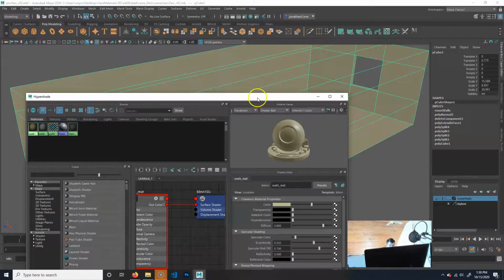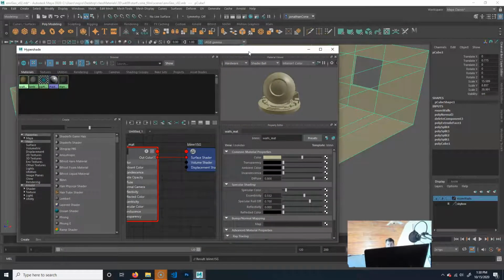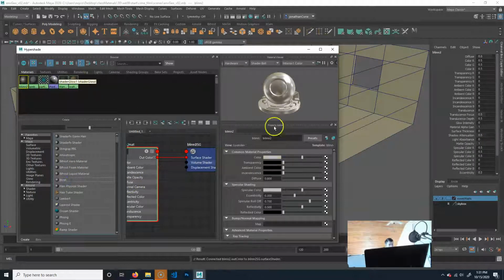My floor is like vinyl, but it looks like wood. So we're going to make another material. Basically you make materials like there are materials everywhere else, right? So I have different walls, but all the walls share the same material. They're all like drywall. They all have paint on them. You know what I mean? So I'm going to make another material, another blend. We're just going to use blends for everything, and we'll call this floor underscore MAT.